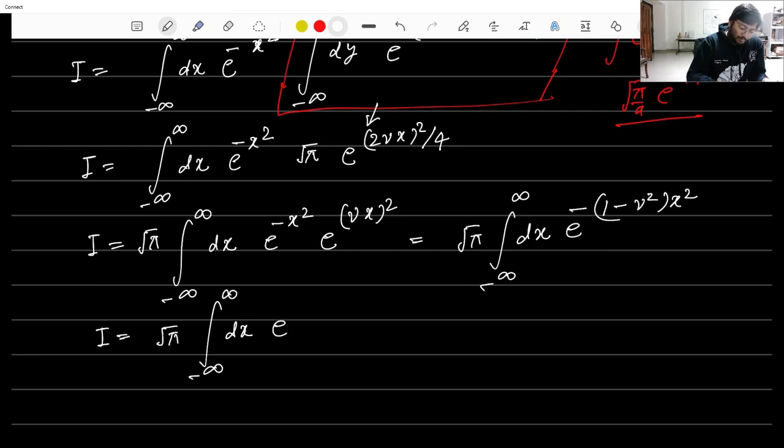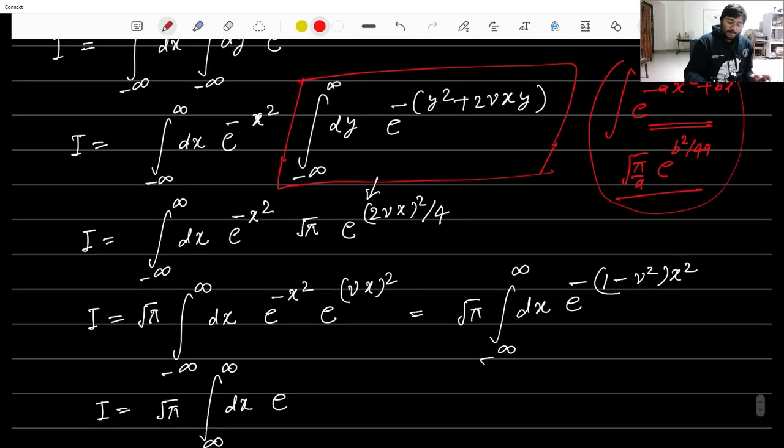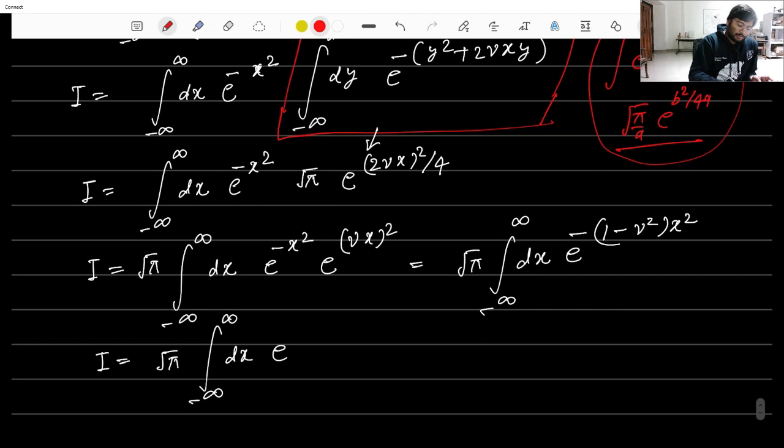So we did two kinds of extension in the last video. One was the shifted Gaussian integral, and one was this, e to the power minus ax square, integrated from minus infinity to plus infinity dx.